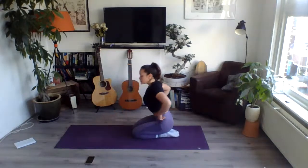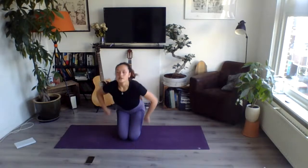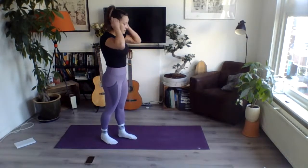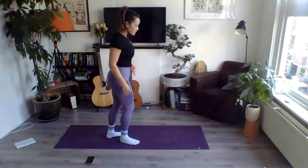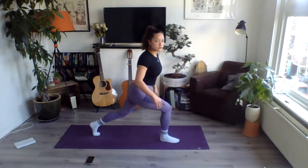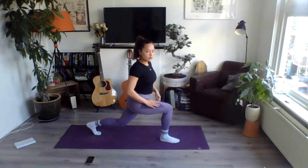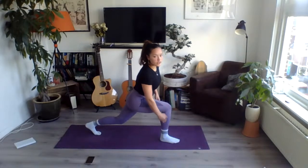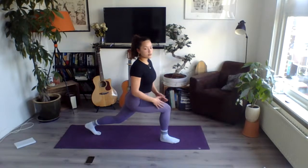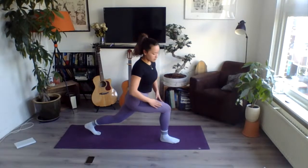And now I'm going to start to show you the exercises we're going to do in the first round. So we're going to start with a lunge jump or just knee raise, depending on how you feel comfortable. So I'm going to start with a right leg forward. Bend into the lunge. So the left leg is to the back and you're on the balls of your feet. Go down and make sure you have a 90 degree angle here and keep your knee as steady as possible because you don't want to get any injuries.